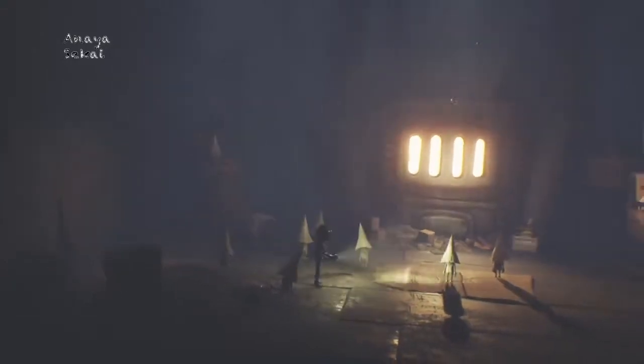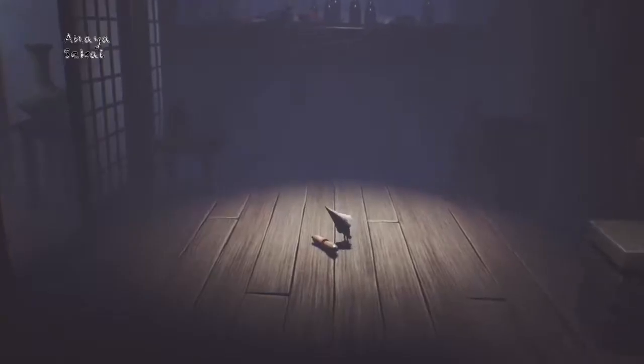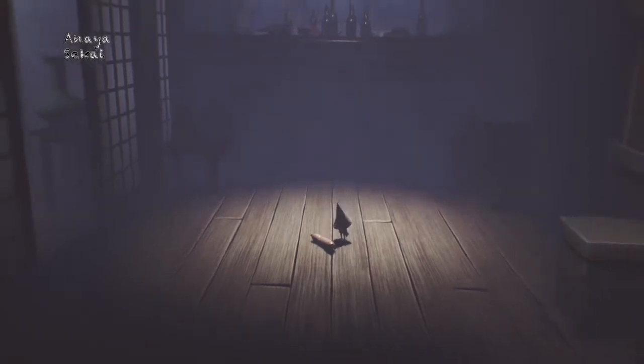We know that the theory is true with the end of the DLC. In fact, the young boy is transformed into a gnome. The same gnome who, in the game Little Nightmares, offers the sausage to Six, and which she devours.